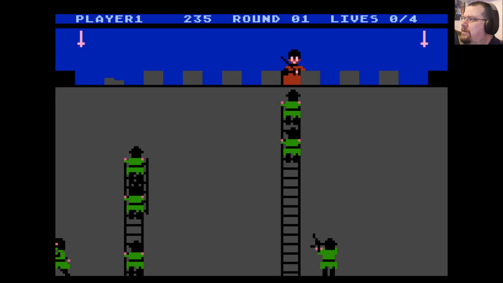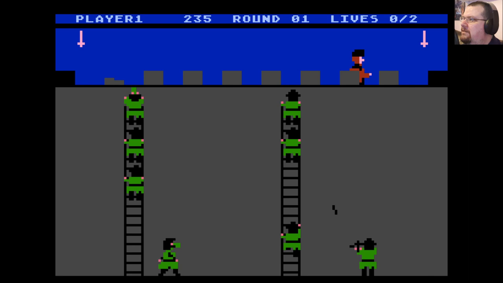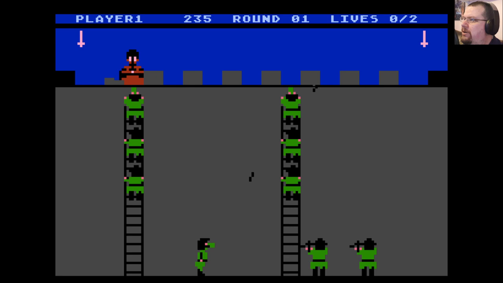And when the orcs reach the top, you have to switch to this sword here and actually sort of hack and slash them down to get them off, rather than, because obviously throwing a rock at point blank range isn't particularly effective. But, well, there we go. That's Orc Attack. Let's try that again, shall we?